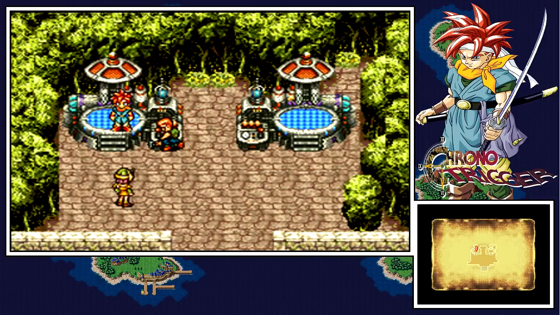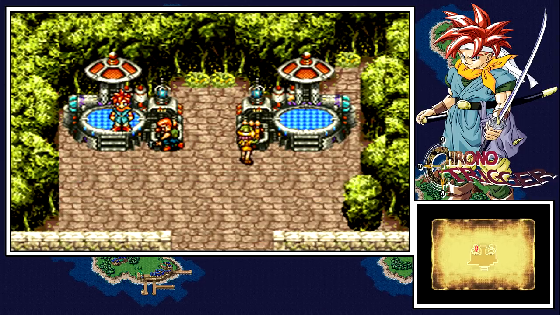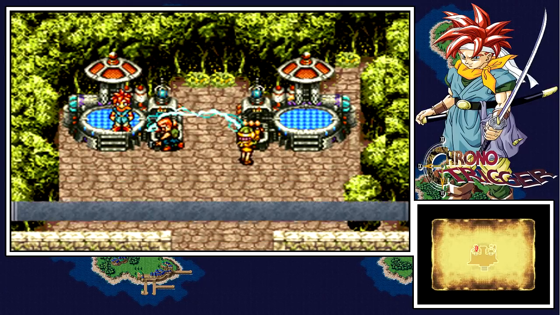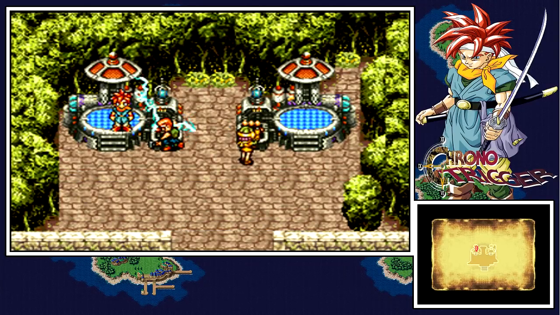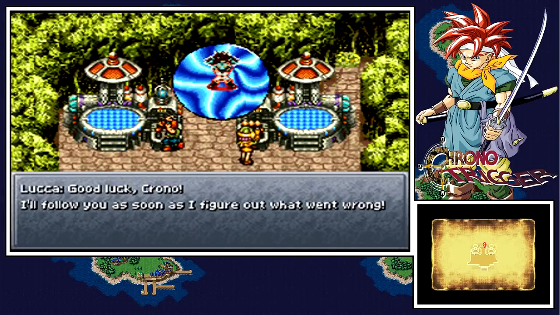System activated. Initiating energy transfer. Boost the power output. Roger. More. I need more power. Roger. There. I think we did it. Good luck, Chrono. I'll follow you as soon as I figure out what went wrong.